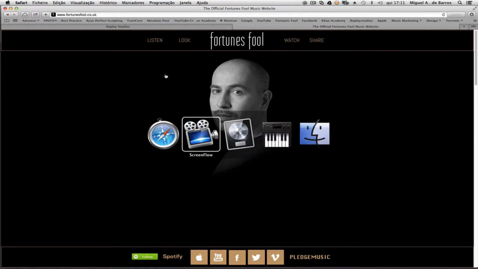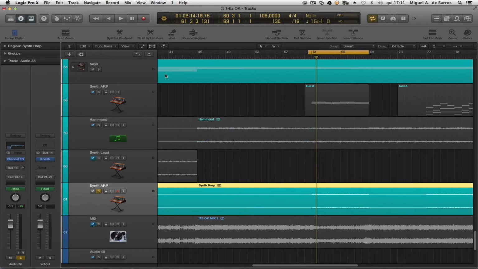So let's just dig into the third process that I usually apply when equalizing. As I said before, there are two types of equalization. Essentially, there's a corrective equalization or surgical, where you essentially take away what you don't need. Then there's another type of equalization, which is character EQ or enhancement EQ.